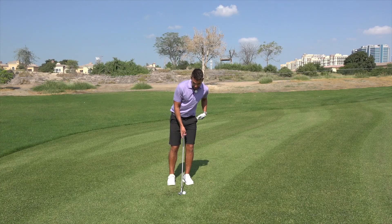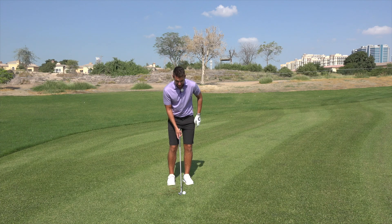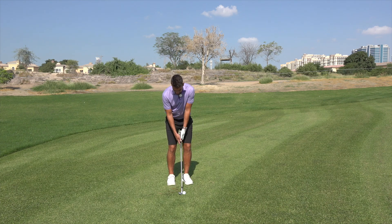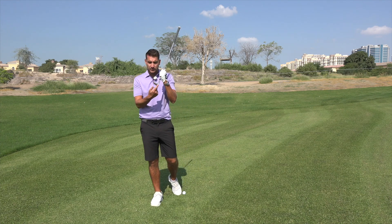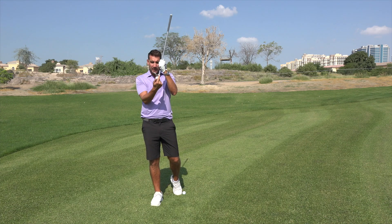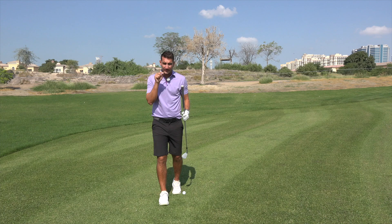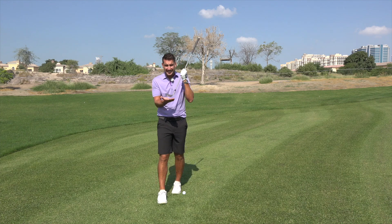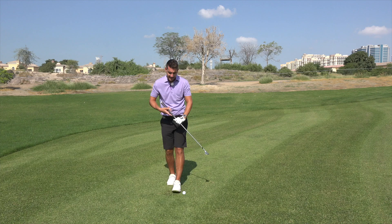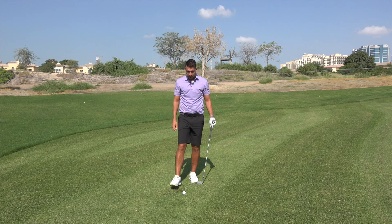In terms of body weight, I like to see a little bit more weight pushed onto the lead hip. I don't necessarily want to see the shoulders leaning forward past the hip - I want to see the hip a little bit more pronounced with the weight onto the left hand side. In terms of the butt of the club on the inside of the lead thigh - we don't need the hands too far forward. One of the big issues with the hands too far forward is that we isolate the bounce of the club and we only have the leading edge left. The leading edge will dig into the ground given any opportunity, and we do not want this club to dig.